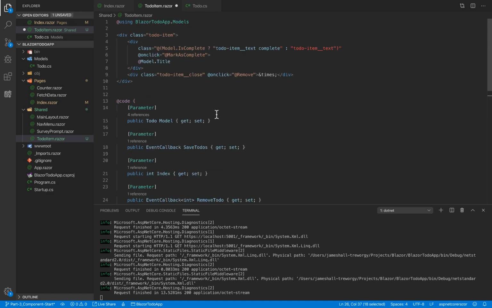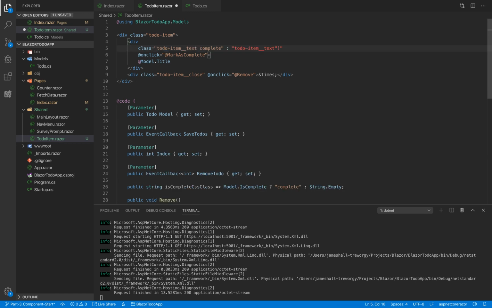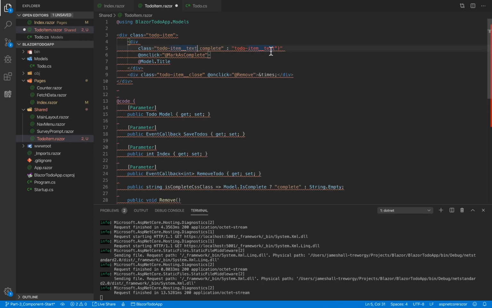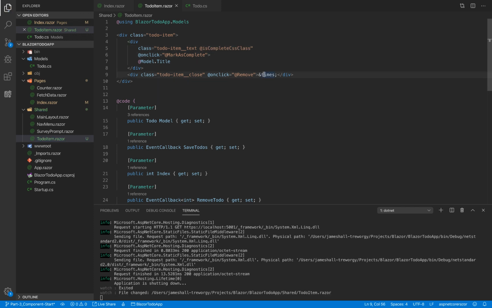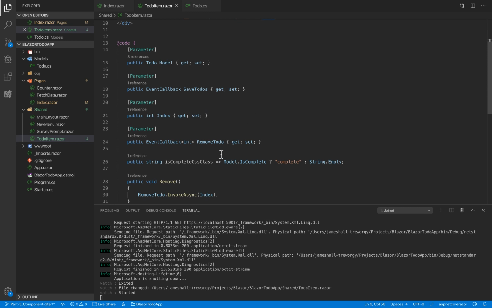So IsCompleteCssClass. So instead of having this here, we'll delete all the way up to here, delete that, and then get rid of the rest of that. End it with a double quote, and then right in here we'll just say IsCompleteCssClass, and with that we should get the same results.